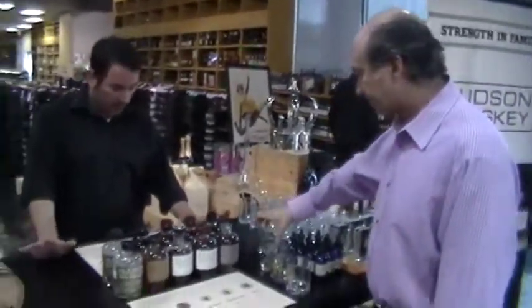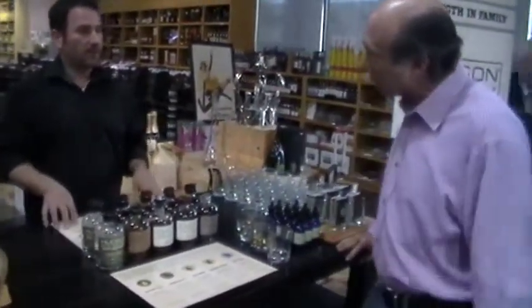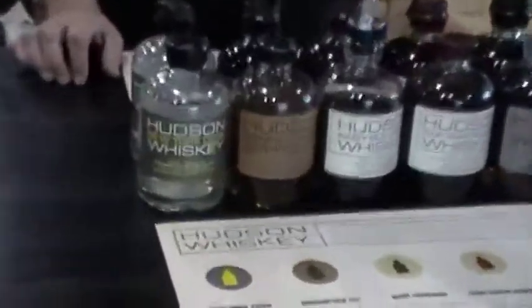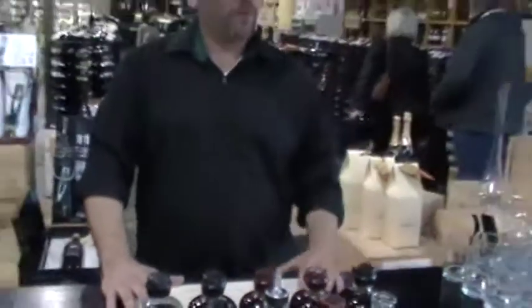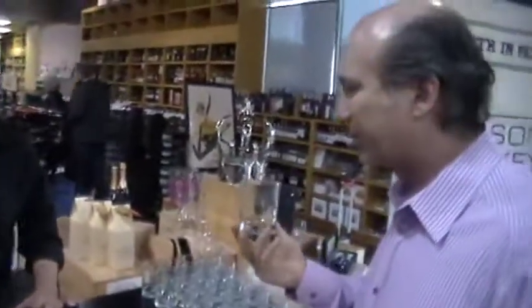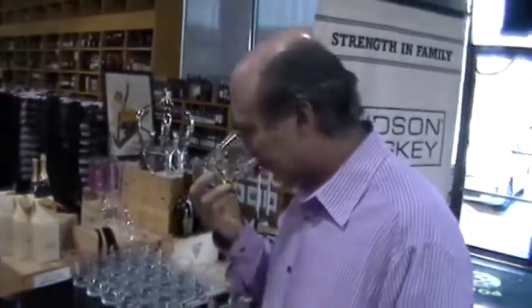Okay. And then my favorite is the Manhattan Rye. Like I said, it's one of the only 100% rye whiskeys on the market. You'll definitely tell a difference with that. This is very bold, spicy, peppery. Oh yeah. The nose is amazing, and with the whole craft cocktail movement, almost all classic cocktails, Sazeracs, were made with rye whiskey back in the day. That is the most bold. Yeah, that's great. Wow. 100% rye. That's exquisite. It's my favorite. Yeah, mine too.